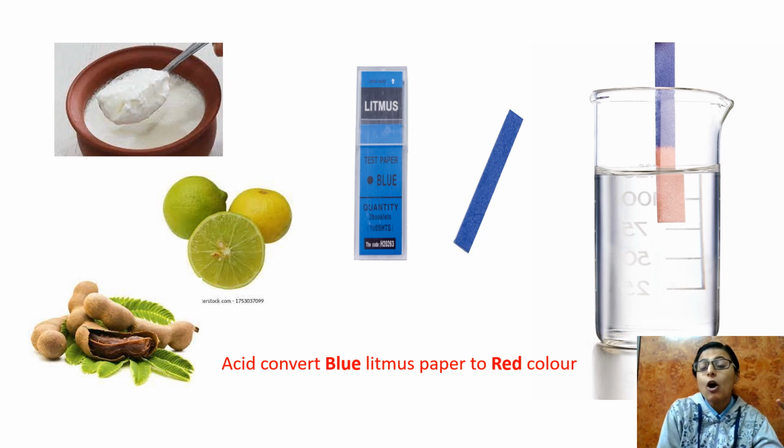But what about other chemical compounds like hydrochloric acid and sulfuric acid? You can do the same practical for hydrochloric acid and sulfuric acid, and you will find the blue litmus paper changes color to red. Some examples are given here, but what you use in your daily life, like curd, is also acidic in nature. Lemon juice, orange juice, and all citrus foods are acidic in nature.